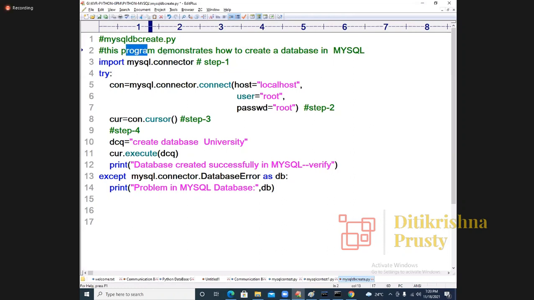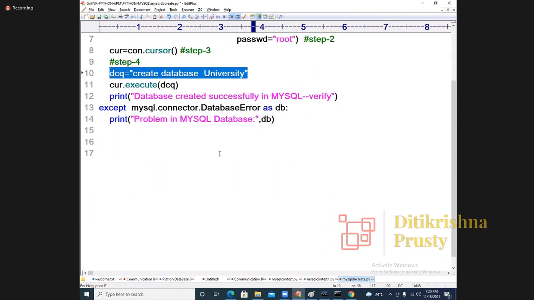Simple. To create a database in MySQL, we will use the syntax create database name.